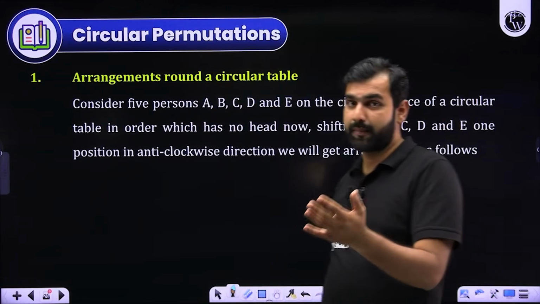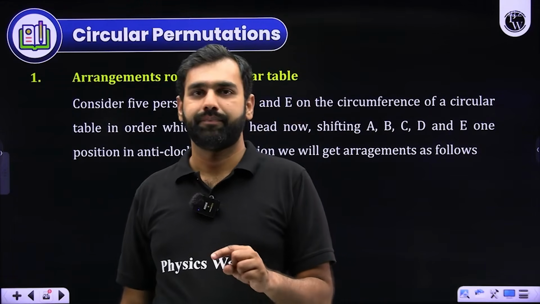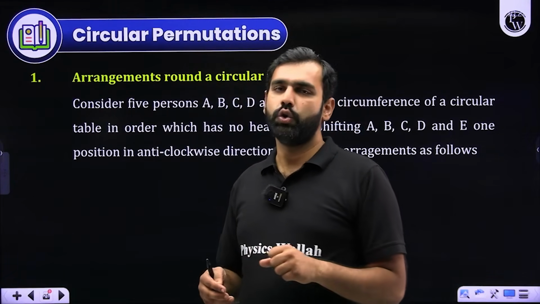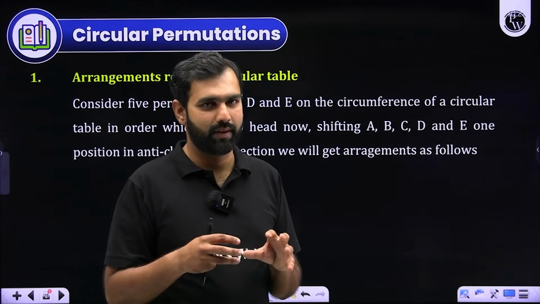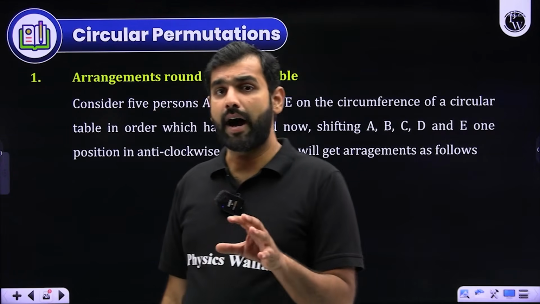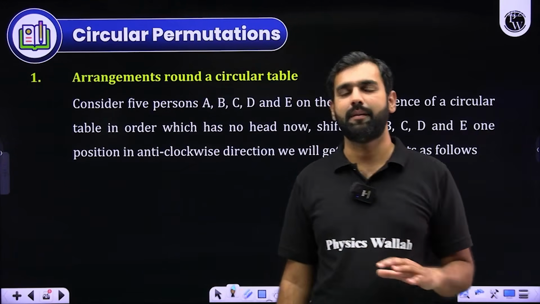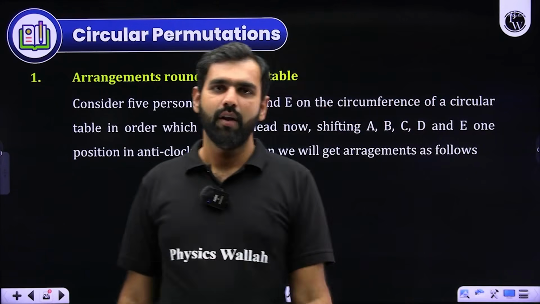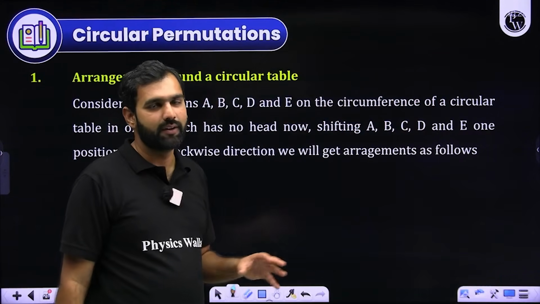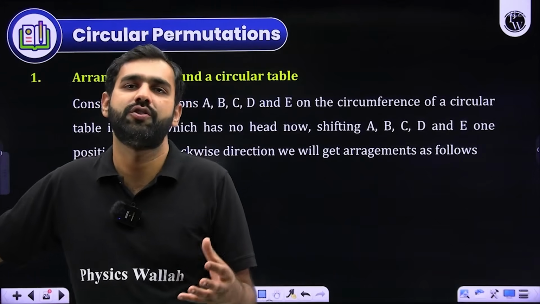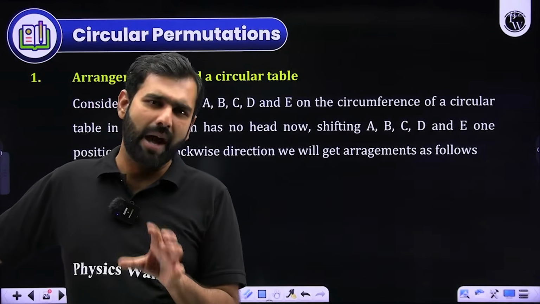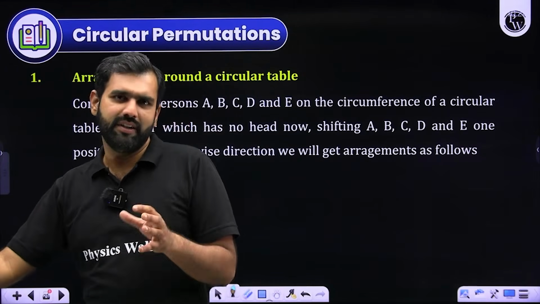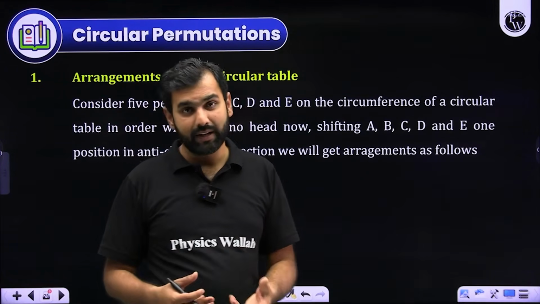Because my teacher of mathematics in Kota used to say that a person's ability of being logical can be understood by how easily he deals with problems based on the chapter permutation and combination. Because it requires being logical. When you know how to understand a problem and apply the learnings, there you can be treated as a logically sound person. This is a chapter where your logical ability is assessed. The more logically sound you are, the more easily you can deal with the problems.